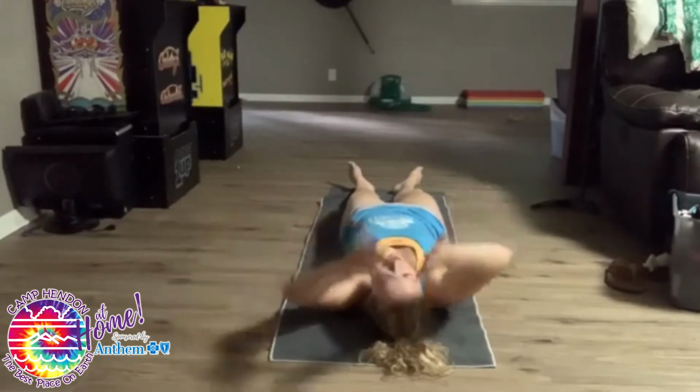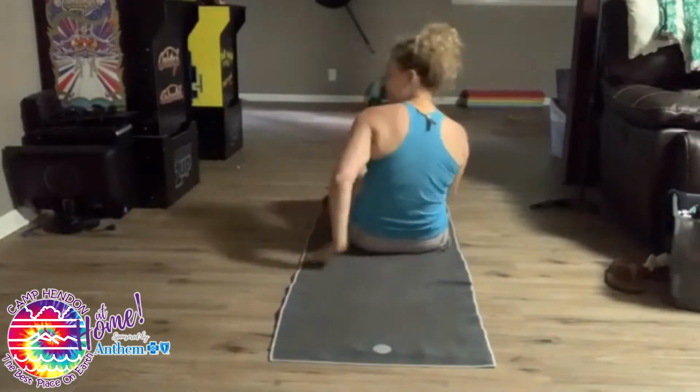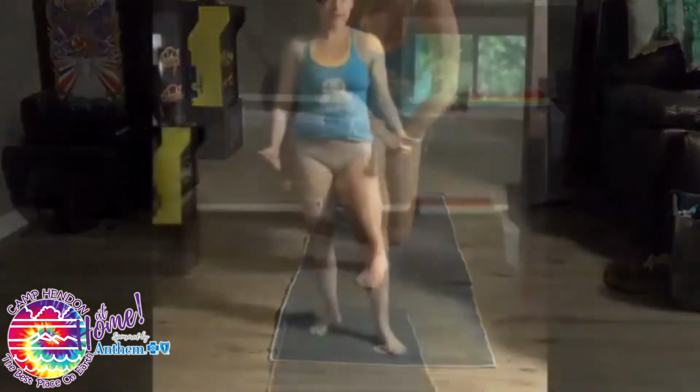So bring yourself up again. You can bring your arms over your head. Sit up or just turn over. We are going to transition to standing up. All right, let's have some fun standing up.